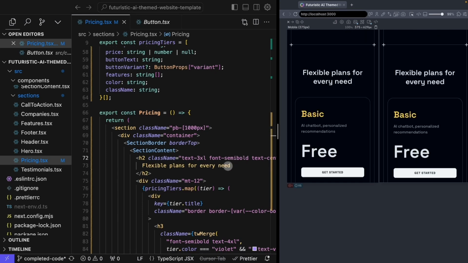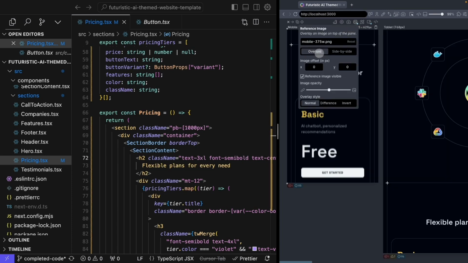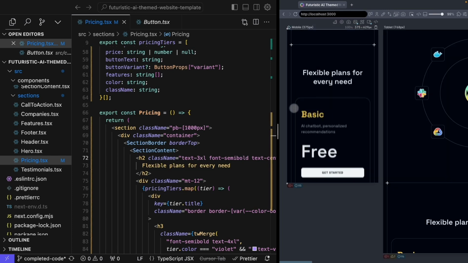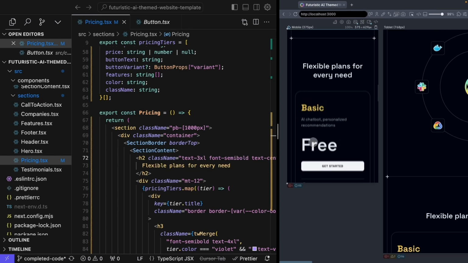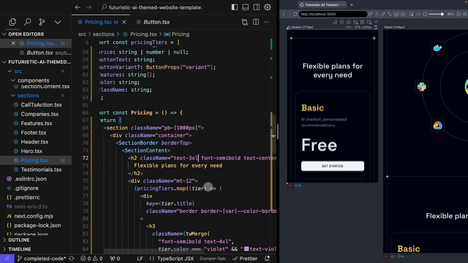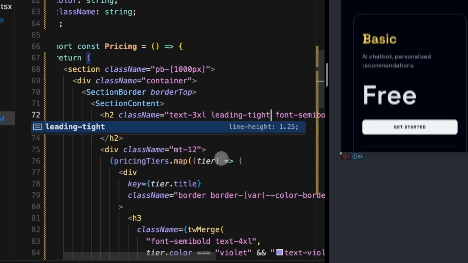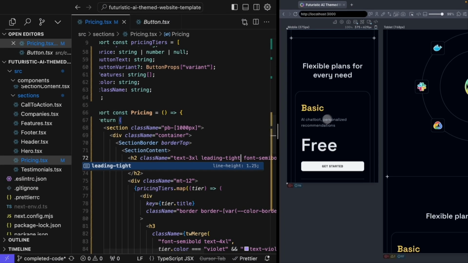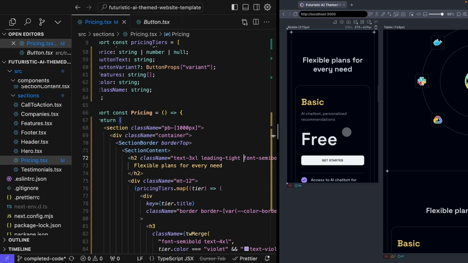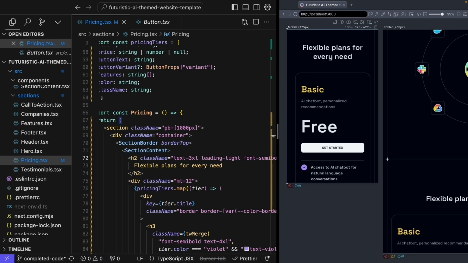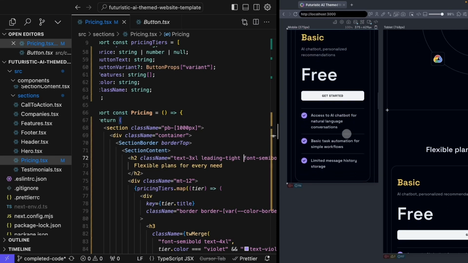Now that we have things looking pretty much like the design, let's go ahead and overlay our design and see if there's any other changes that we need to make in order to account for any design inconsistencies. It does look like as I scroll down that my card is a little bit blurry, which means that we're probably off by a couple of pixels. And one of the things that it looks like we did for our H2 in our design is we went ahead and set the line height with leading-tight just to ensure that the line height was specifically set. And after I do that, what I see in my design versus my actual coded section is things look much more crisp after doing that.